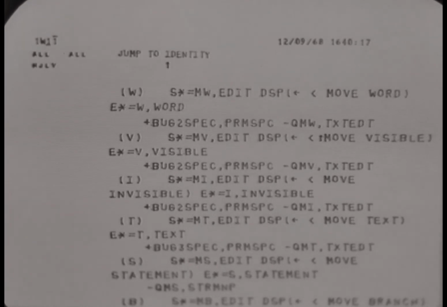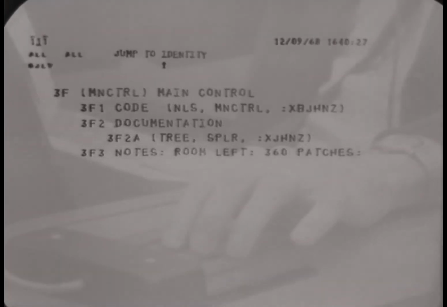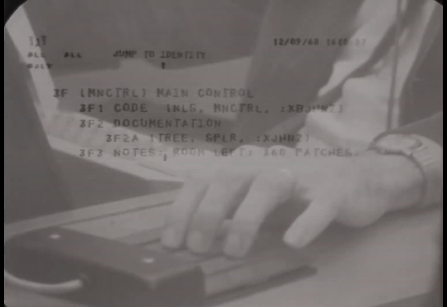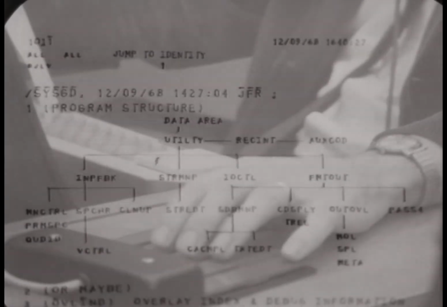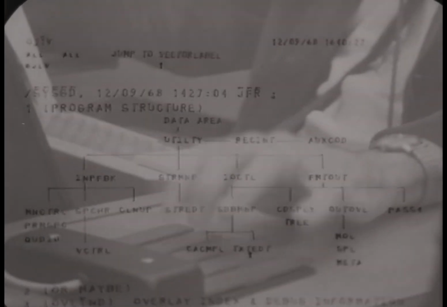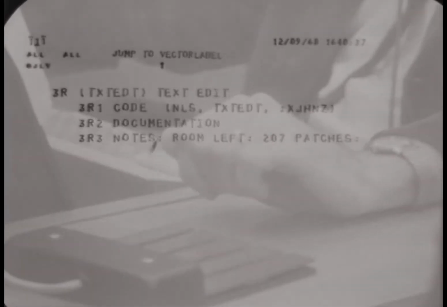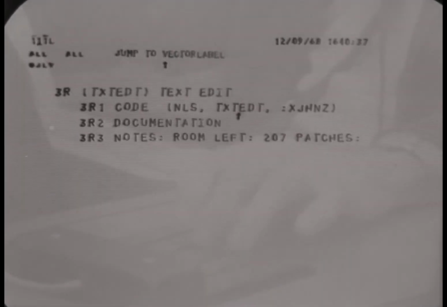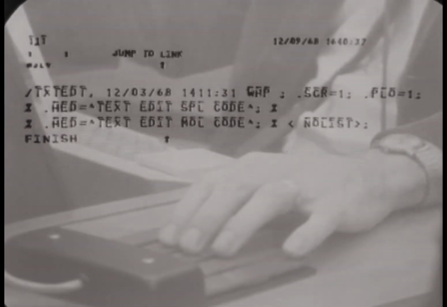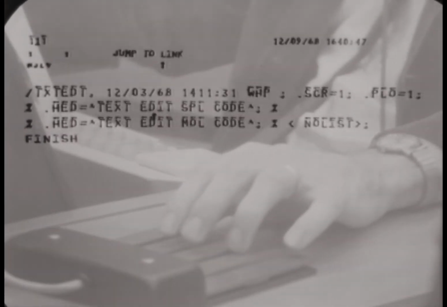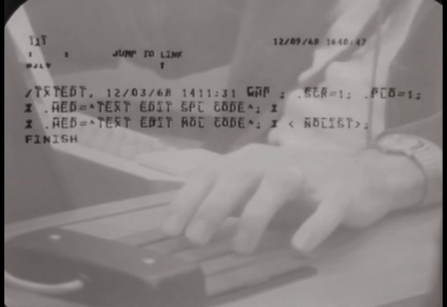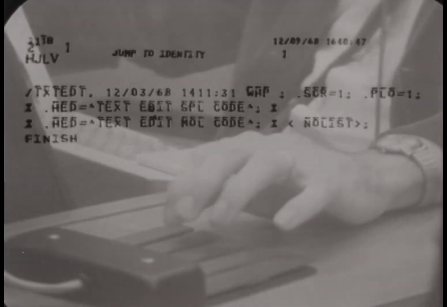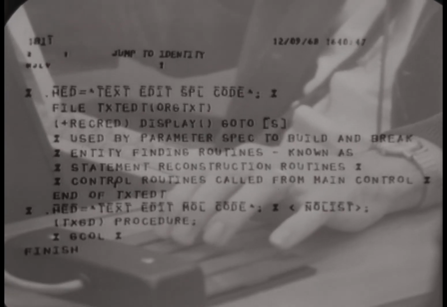Down here underneath it, I see that the routine is QMW over in the overlay text edit. So let's go back to that other file. Move back to our picture again and find where overlay text edit is. It's right down here, so we'll move down through that one. The text edit overlay illustrates a lot of the different kinds of things that we've done. This file has two major kinds of code in it. First one is many of these different special languages that we've built up.